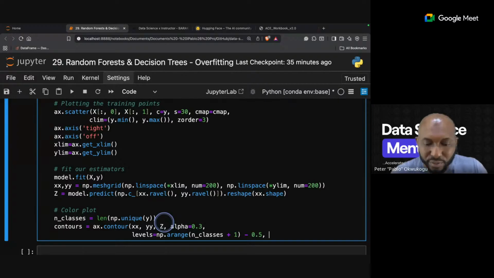What else? The cmap will be equal to cmap. We've already defined that at the beginning as rainbow. And we set zorder equal to 1.